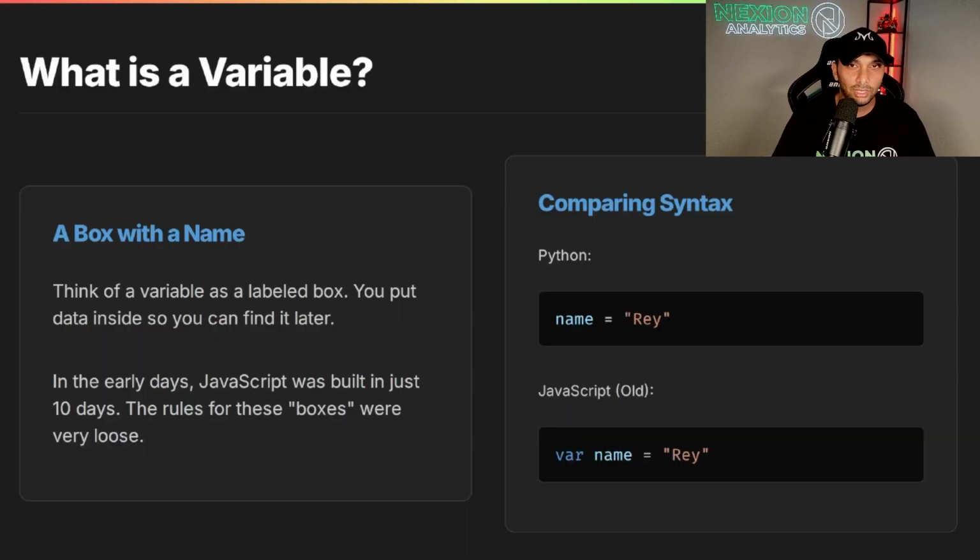So first things first, right? Let's look at the syntax. Up top in Python, you have your variable expression that's going to be called name, equals, and then the value, the string that's in there is going to be array. Now in JavaScript, the old version, you have var name equals array. So the same thing, but you have to declare it first with var. Basically all we're doing is saying, hey, create a box and hold the data that we're putting to the right of the operator, the equal sign, within that variable name that we're making.